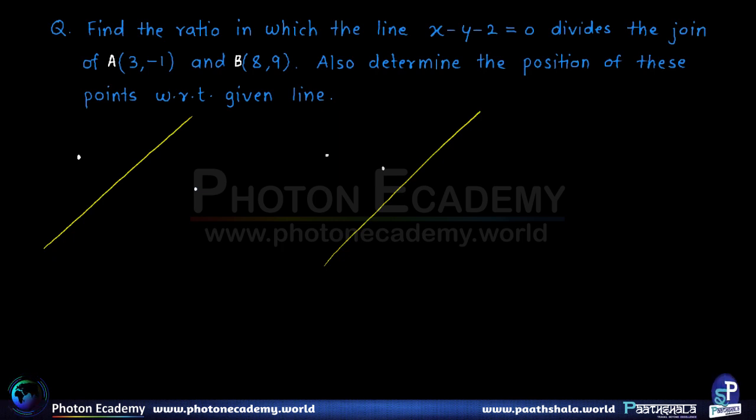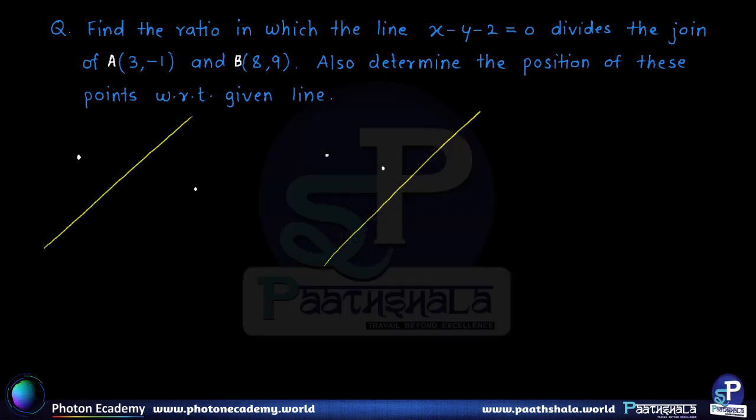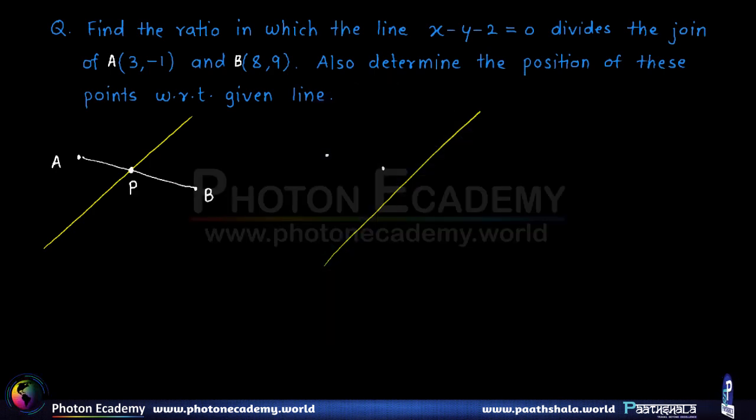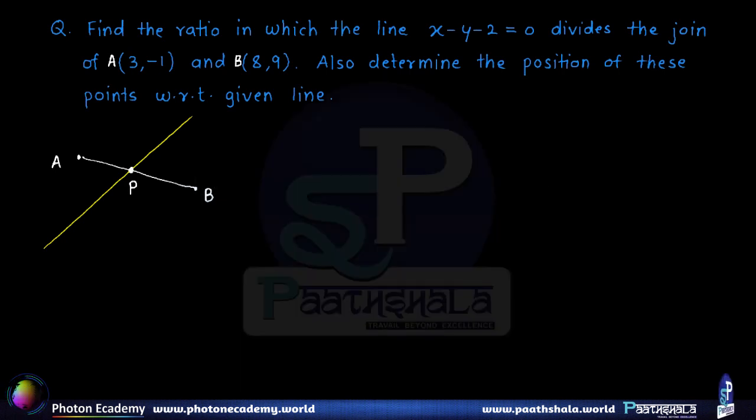So how do we know what is the reality? For that, we assume that they are on opposite sides. So let us for the time being assume that the segment joining A and B is intersected by the line. If we consider the point of intersection as P, then we assume that the point P divides segment AB internally in some ratio, and that is the ratio that we have to precisely find out. So let us begin with that. Don't worry about whether it is really internal or external. We will be able to find it out at the end.